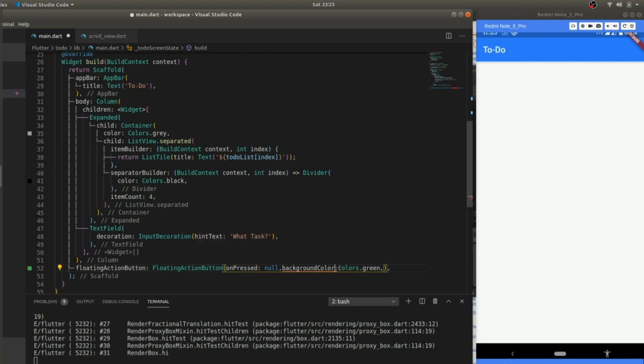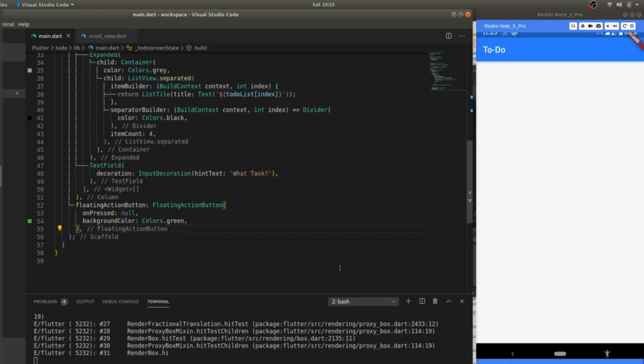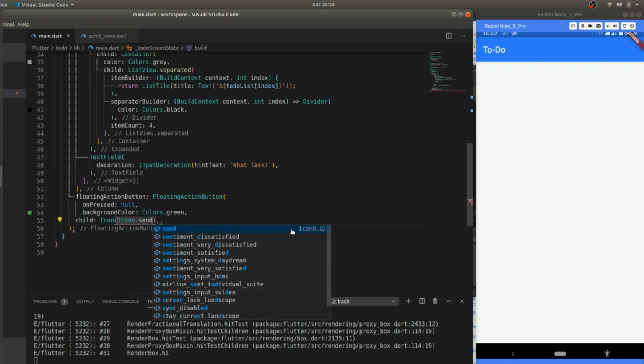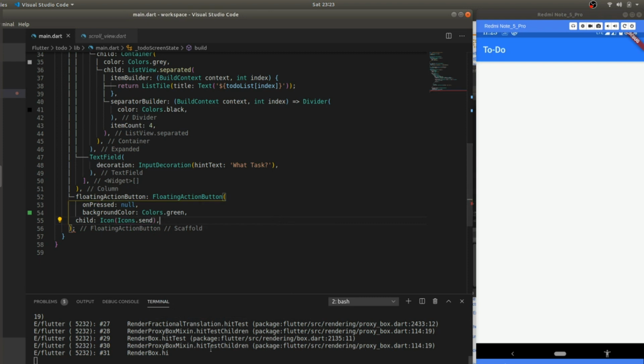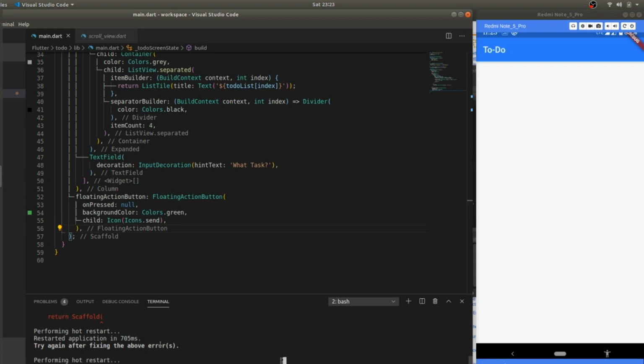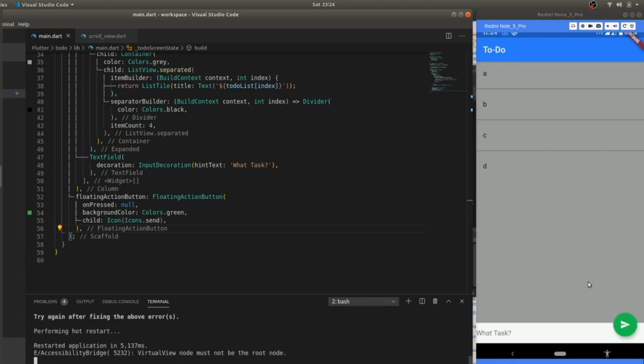Just a second, we have an extra comma over here, so the error is gone. And let's give an icon child. I'm going to give a child property, icon, which is going to take icons dot send. Now let's see if it works, and we have an extra comma again. I'm going to remove it. Okay, so we have got some issue with brackets. This should solve the purpose. Now let's reload. I'm expecting the UI. Yep, so this is what our list now looks like.